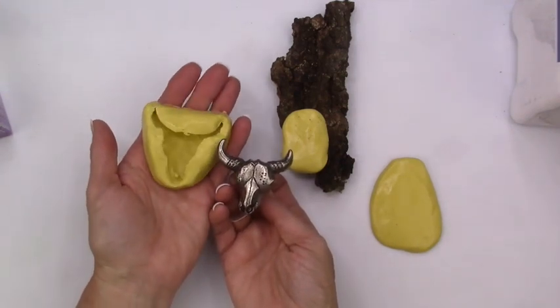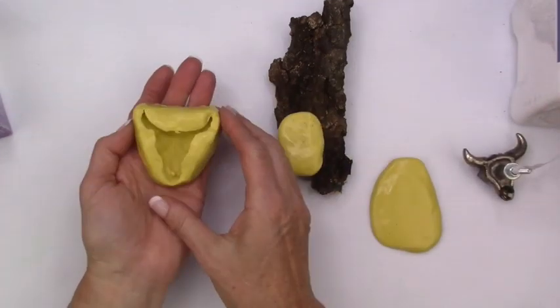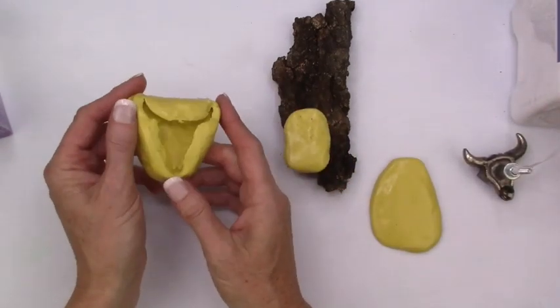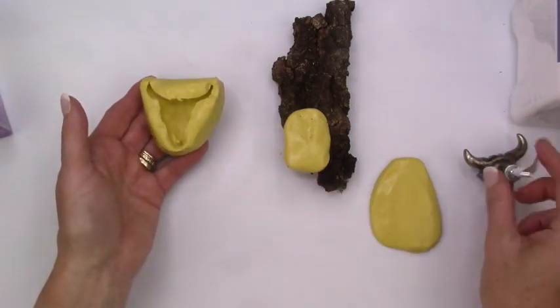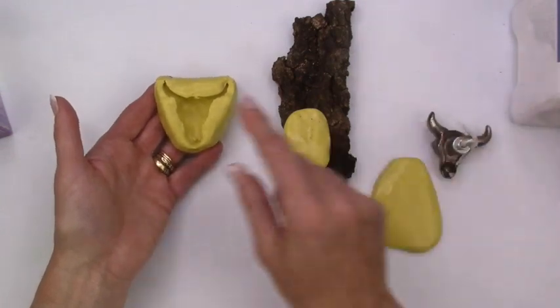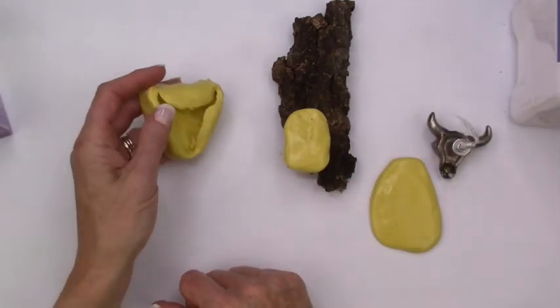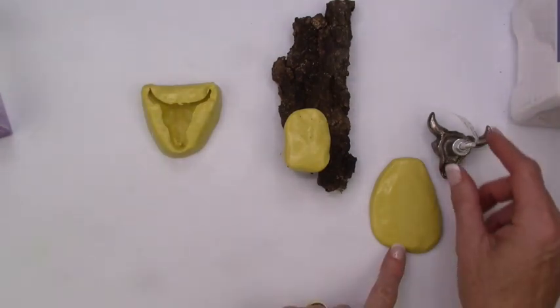That is awesome. And you can see I've got it sort of curved over a little bit, and that's okay. I wanted to make sure to get the full piece. I don't have to fill this up completely if I don't want, but I can.